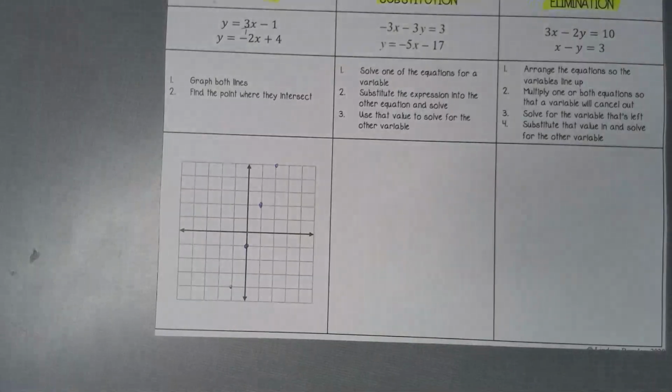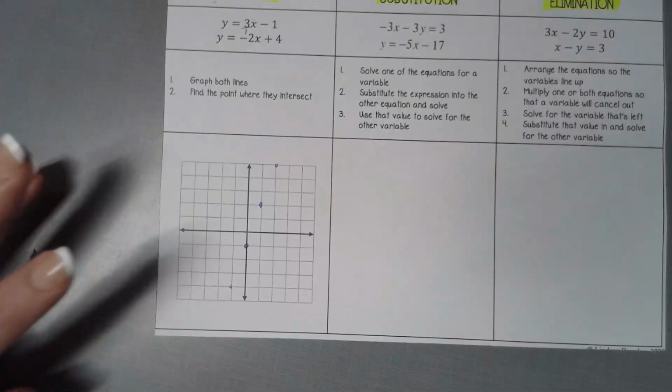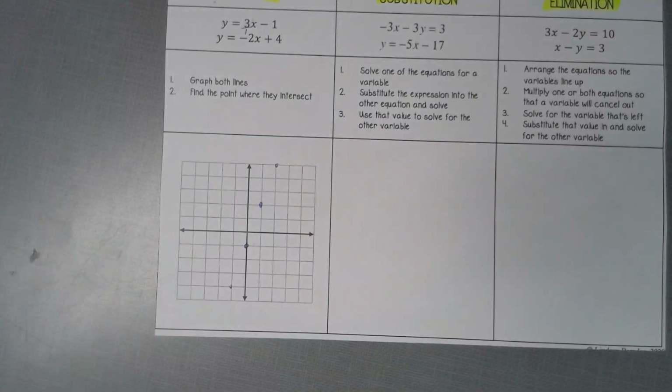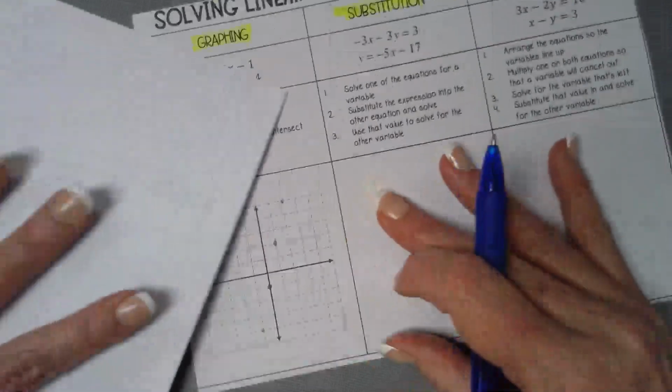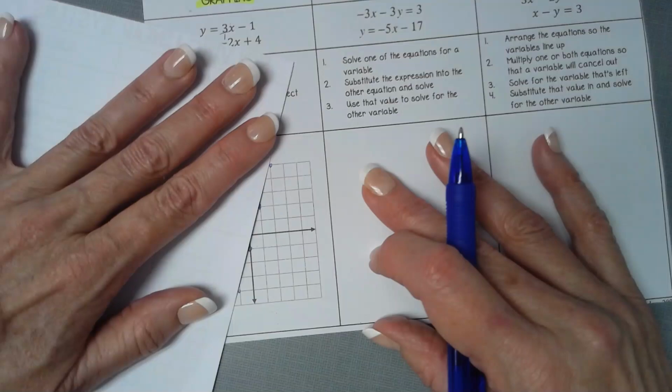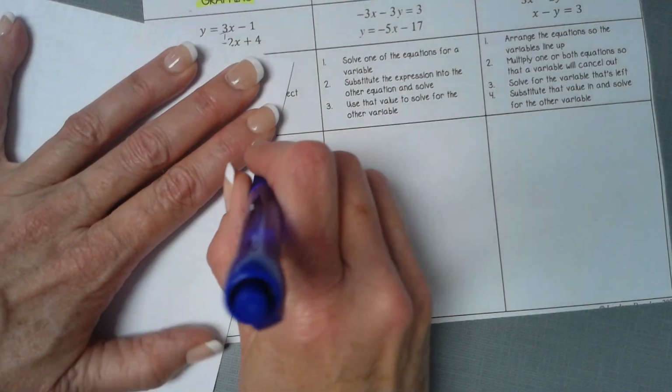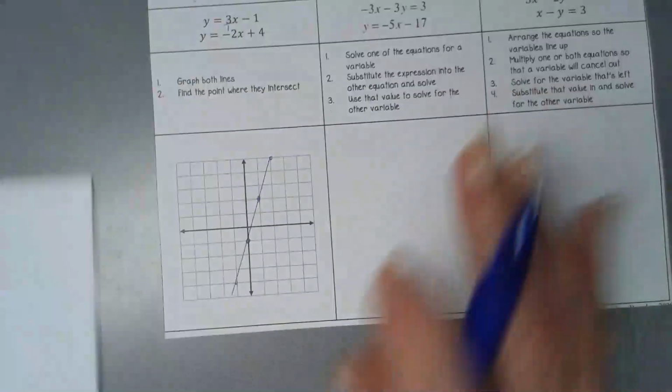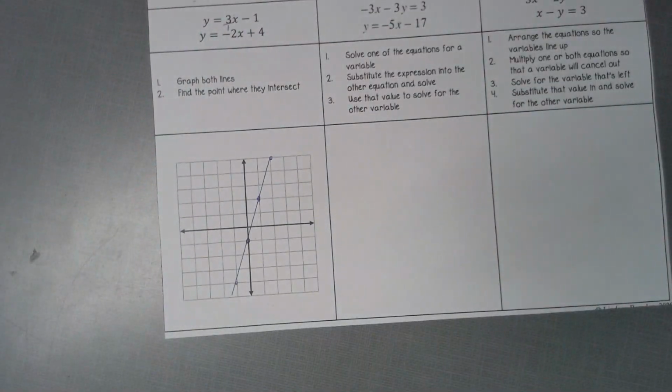Okay, now if you'll grab a straight edge or the edge of your notebook or something, let's go ahead and make us a straight line. You can just use the edge of your notebook, that will be fine. Let's make us a straight line. Okay, now we're going to graph the other one.